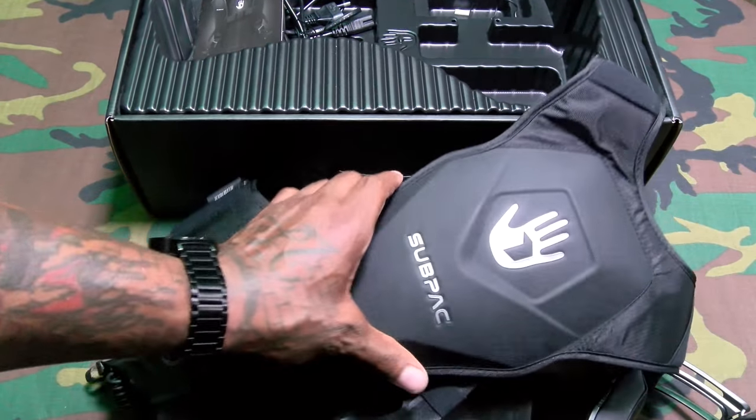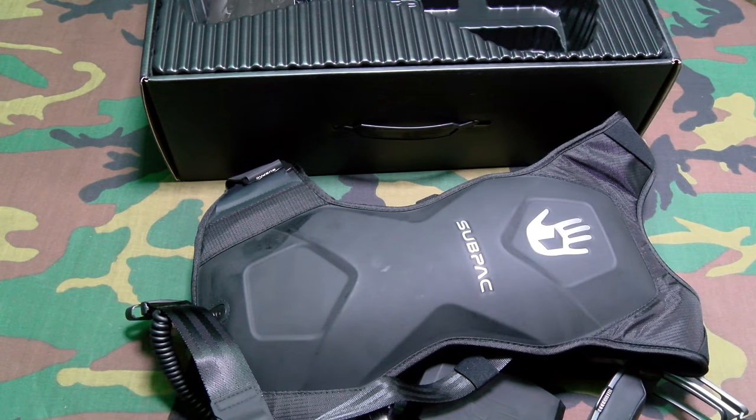M2. All right, SubPac M2 on a scale of 1 to 10. Buy this immediately.